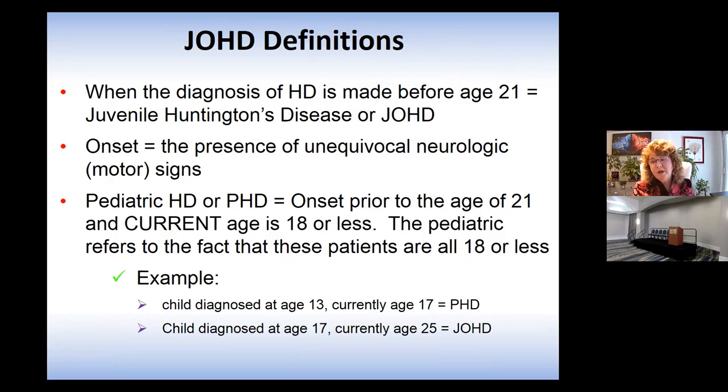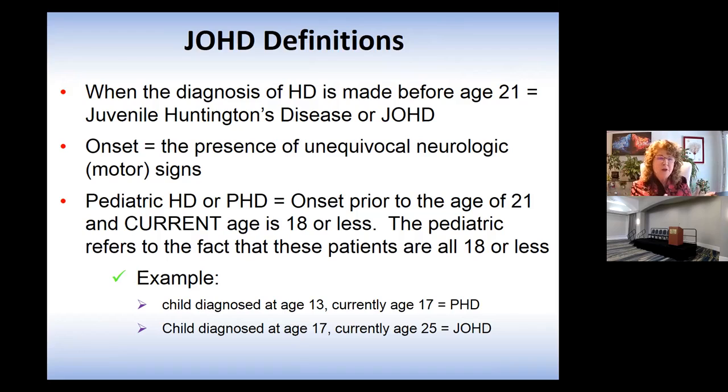The other thing I wanted to clarify is that, especially I think the Europeans, it's a small community and we work with everybody worldwide, defined a specific group of patients with juvenile Huntington's disease as pediatric. You can think of pediatrics as everybody below 18. So it's still juvenile onset, but currently that patient is below age 18, and we call that pediatric. I must say they use it in Europe. I personally don't use it a lot, just because my brain isn't there yet, and it's a little confusing.